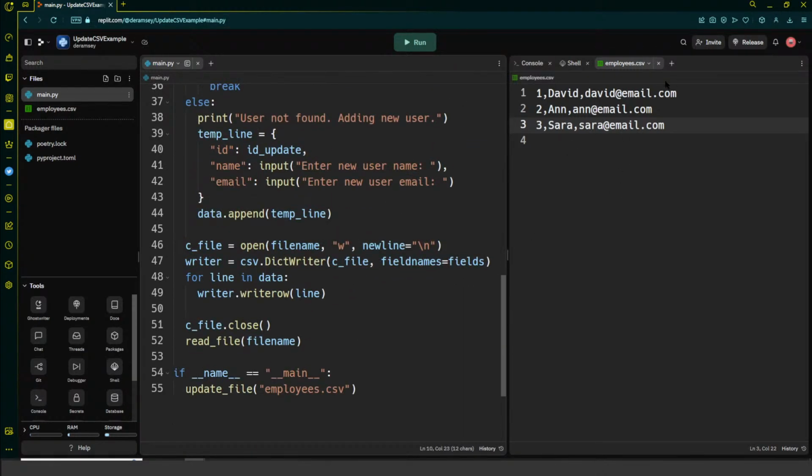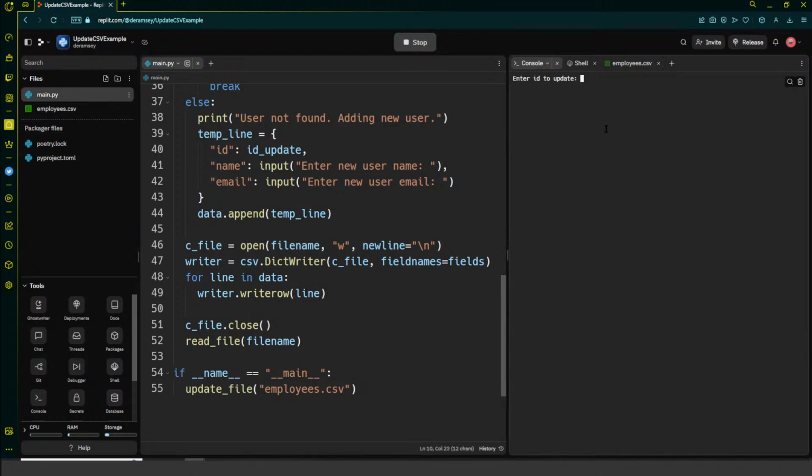So we can at least get the names that are in the file there. So if we wanted to run this again now with update file here, which is behind our main gate, let's say we want to add a new employee, employee 4, user not found, adding new user. The new user name will be, let's say Carl.